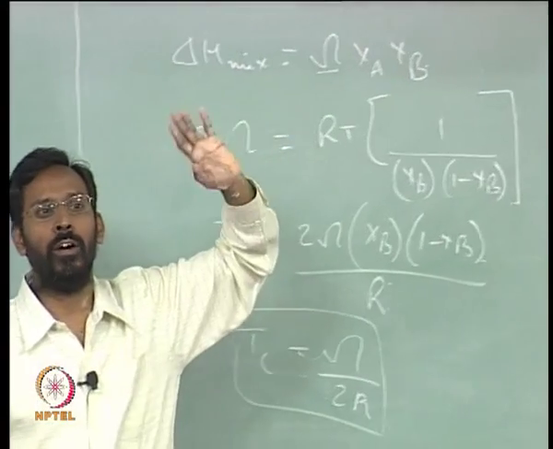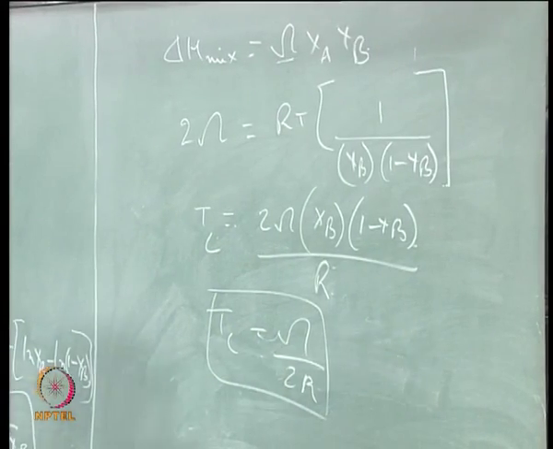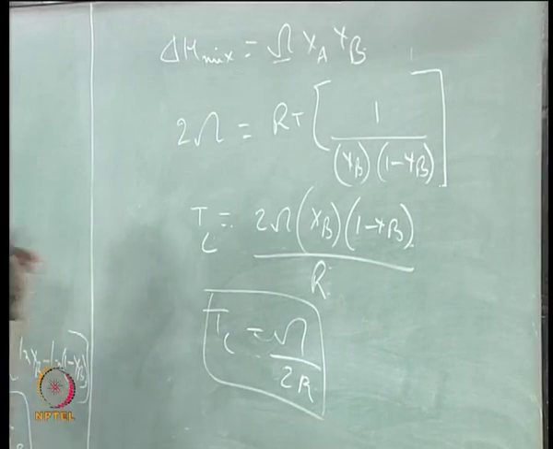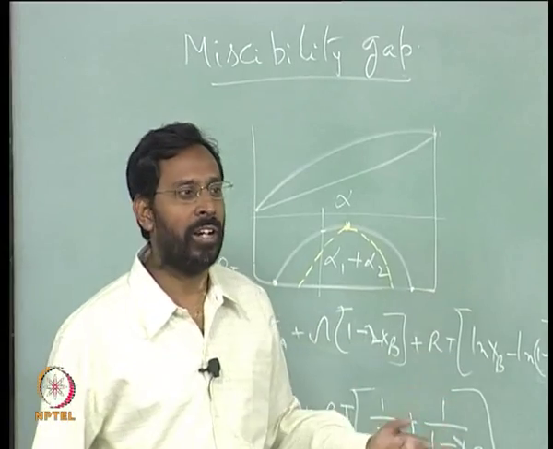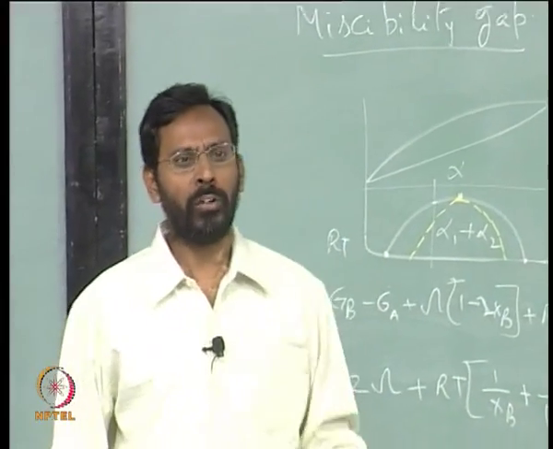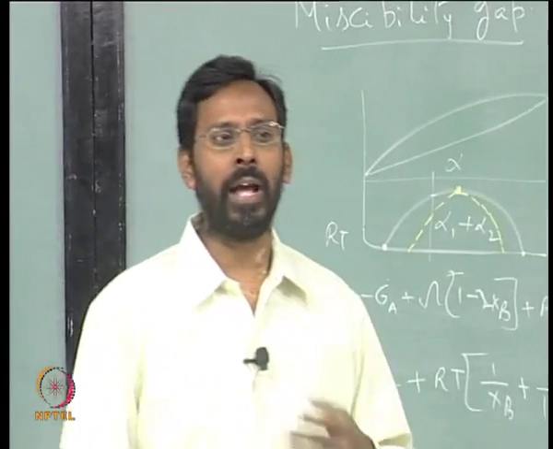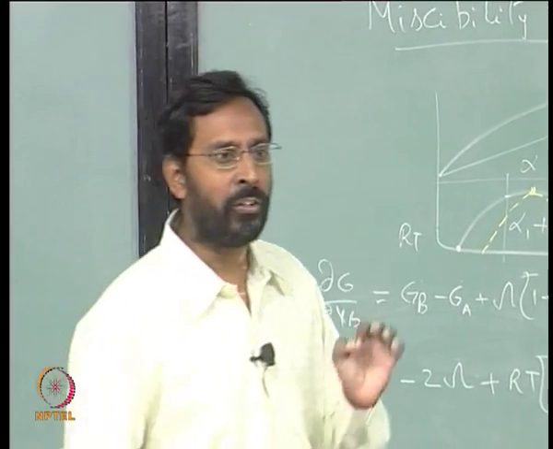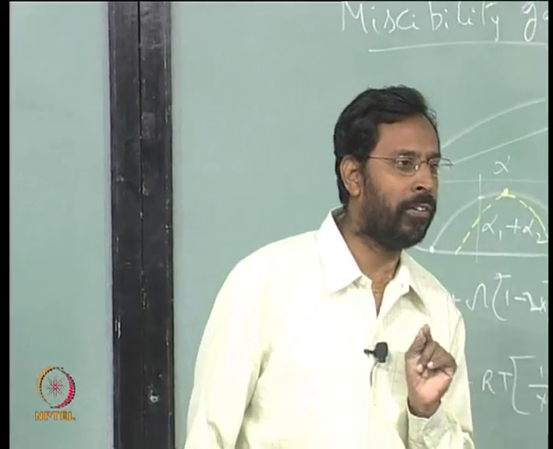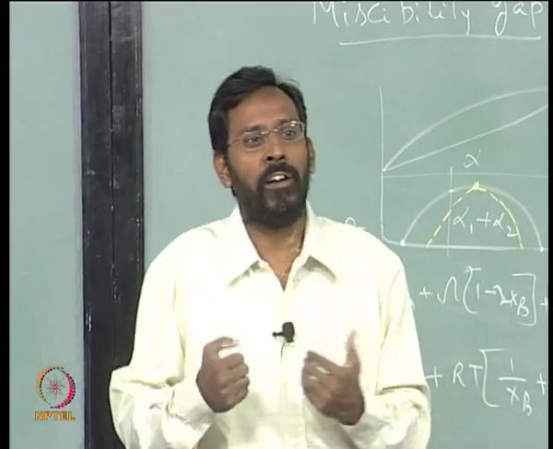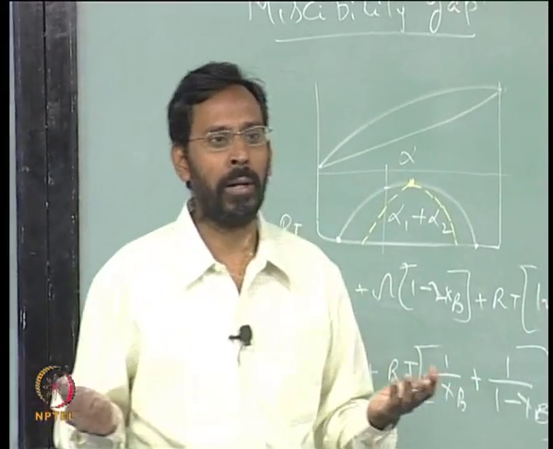Assuming that you have a regular solution model, the regular solution model basically assumes that the interaction parameter is the same from one end of the phase diagram to the other end of the phase diagram, which is actually not true. In fact, it is not true in all the cases where you have intermetallic compounds, whether you have a miscibility gap at all or not. The fact that you have an intermetallic compound in a phase diagram indicates that at a particular composition there is a strong negative interaction between A and B, otherwise you will not get an intermetallic compound.